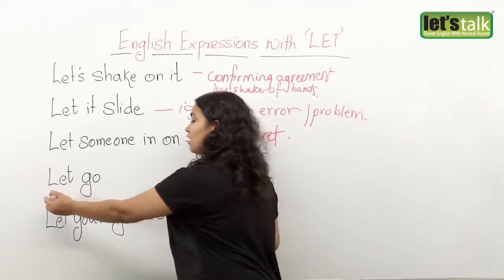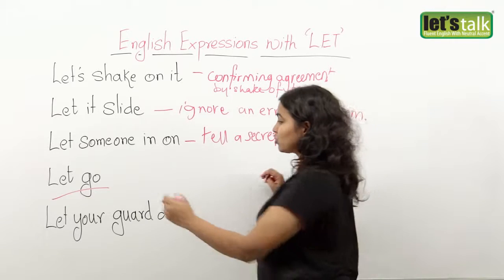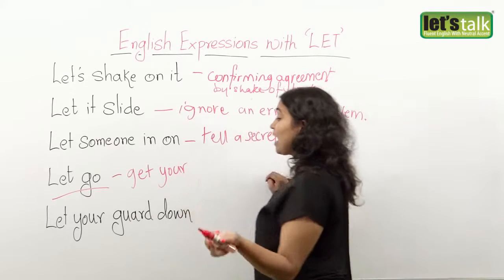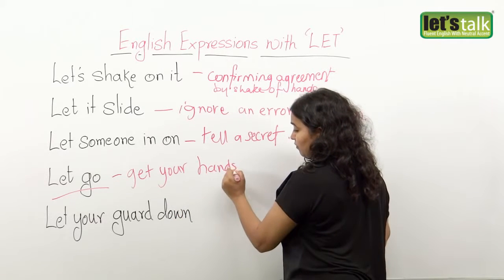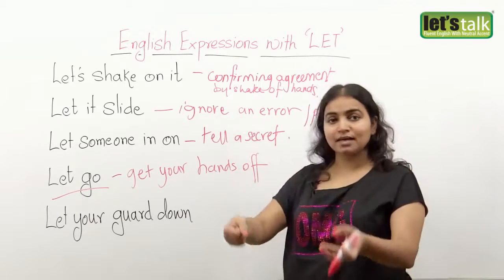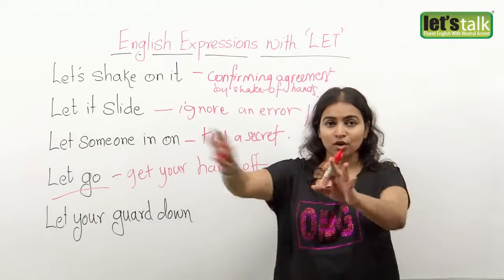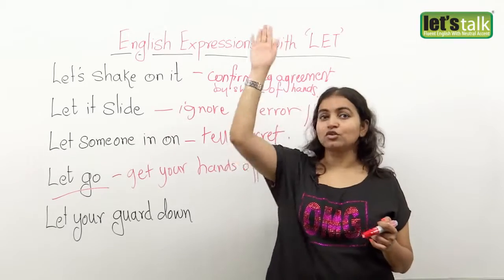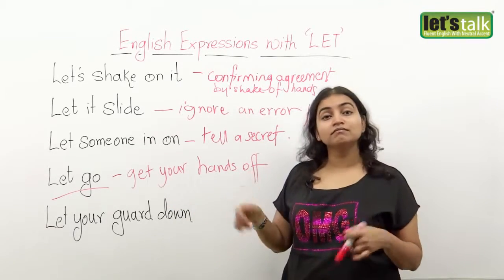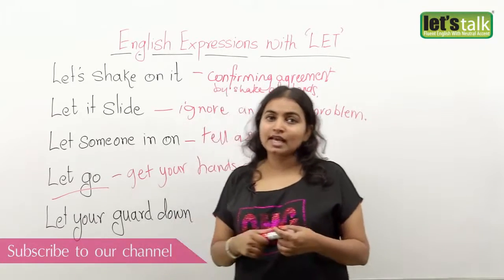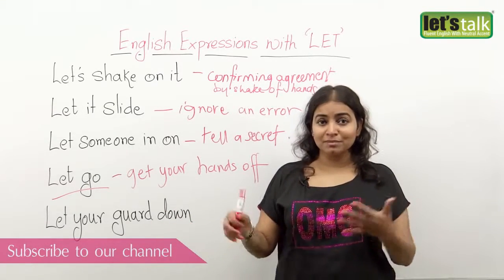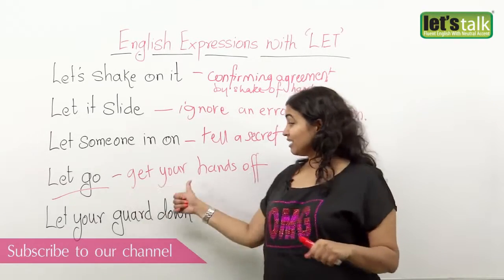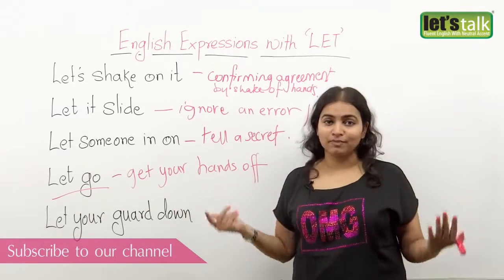Okay, what is it to let go? Let go is basically to get your hold off or get your hands off. So you are holding something and then you just let it go, yeah? So I have a balloon in my hand, I let it go. It just goes off, yeah? So when I get my hands off something, it's called letting go. So I can say that my nephew was crossing the road with me. He was holding my hand, but then he let go of my hand and ran across the road. So he got his hands off mine. He let go of me, right?